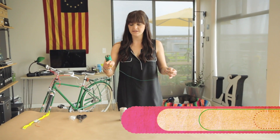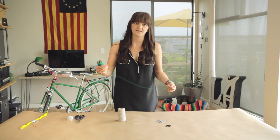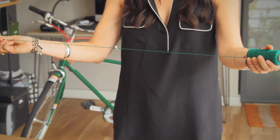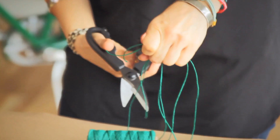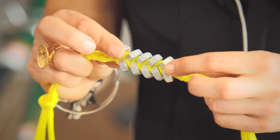First thing you're going to do is measure out three pieces of string, because we're going to be doing a basic braid. I say about this much — was that two feet? I want them all to be the same length. I tried a really thick string and this is what we ended up with — it's aggressive. I'll be honest, I probably wouldn't wear it. I started off with really big hex nuts, so make sure the string you're using and the hex nut you're using make sense together.